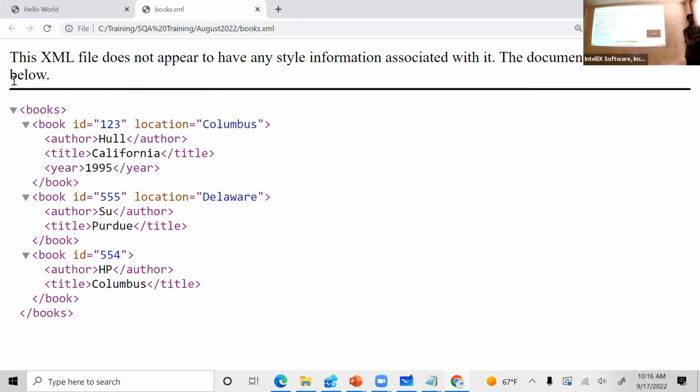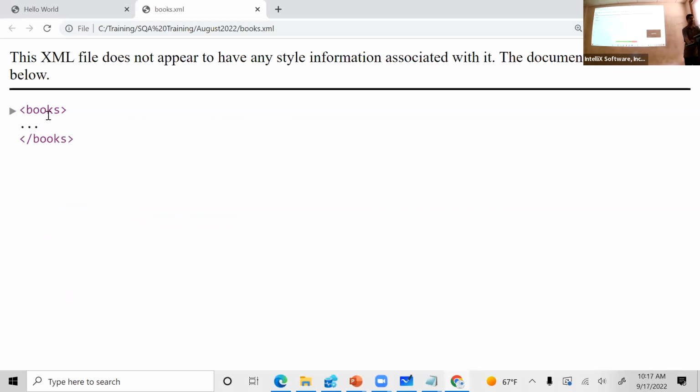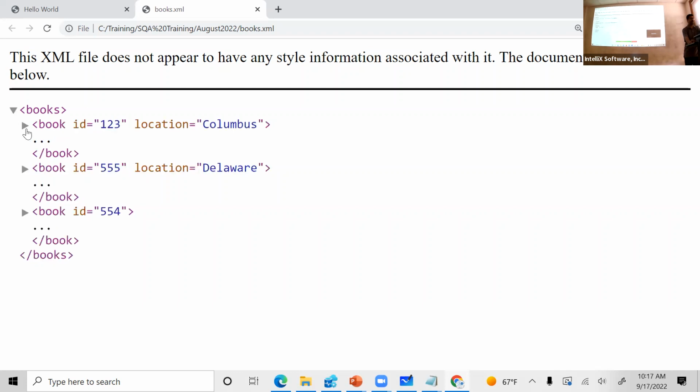It says that this XML file has no style information, so it's just going to display the XML. Nice thing, if you open XML in the browser, it allows you to collapse these things so that it's easier to read. If there's a lot of text in it, you can narrow it down, right? There is only one root node.